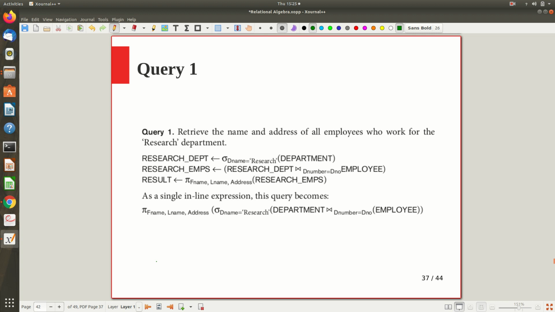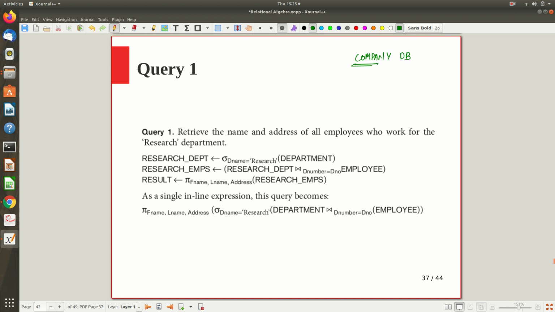So now let's go through some of the examples from the textbook, like some queries and how they can be written using relational algebra. For practice, in general in the exam they can give you any query like this and you should be able to write the relational algebra expression. But at the same time, here we are taking the default assumption that we are referring to the company database. Hope you remember the company database.